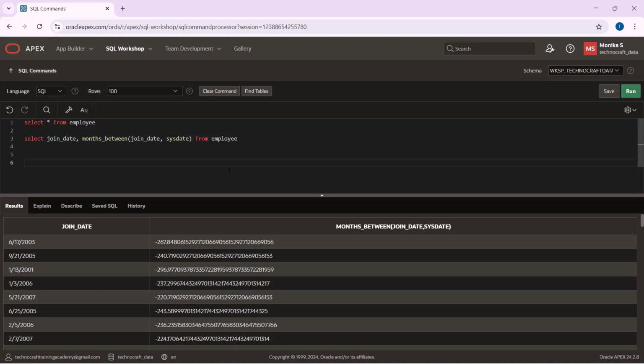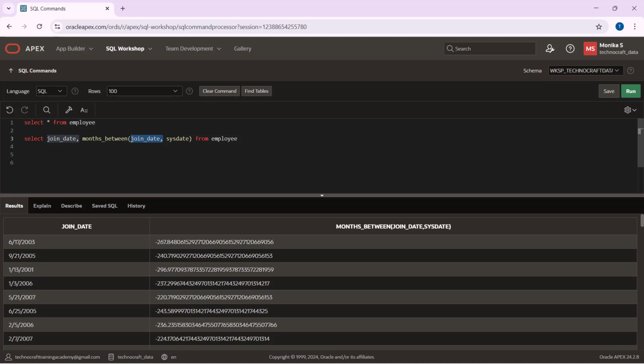This is giving us the number with a negative sign. It says 267.844 because of the dates. If you round it off, it will be 267 or 268 months.